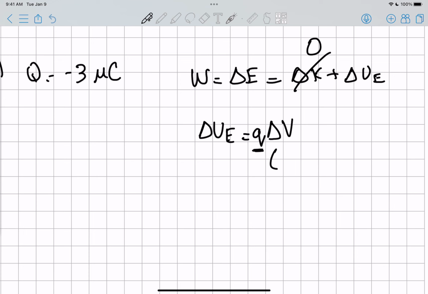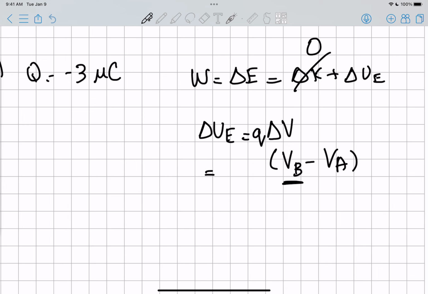So this delta V is, obviously you have point A and point B, like your VF minus VI. Your final position was point B, and your initial position was point A. There's a specific electrical potential that the negative 3 microcoulomb charge is experiencing at point A. Then when you move it from point A to point B, that negative 3 microcoulomb test charge is also experiencing some electrical potential at point B. So it's VB minus VA, and this little q refers to that test charge that we're testing the difference in electrical potentials with, that negative 3 microcoulomb charge.